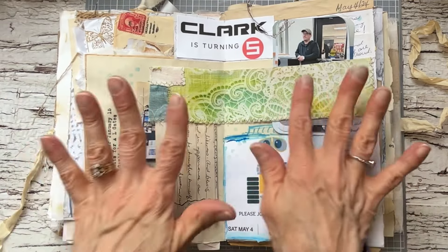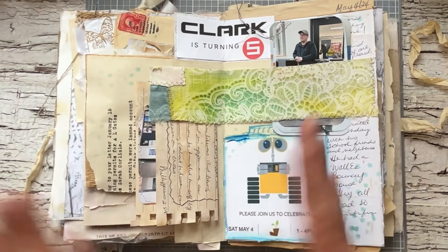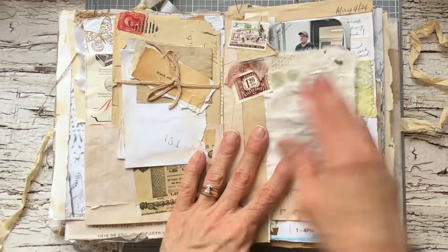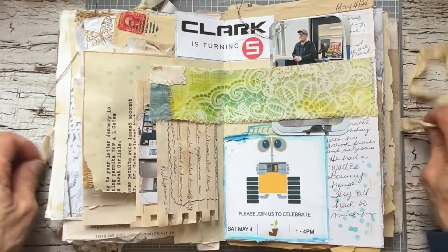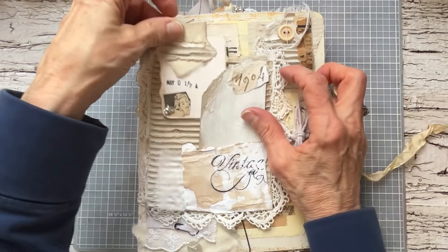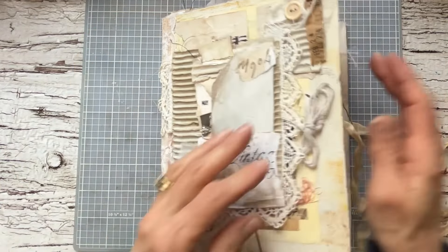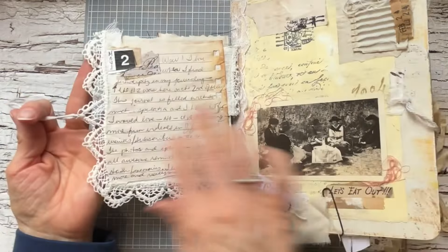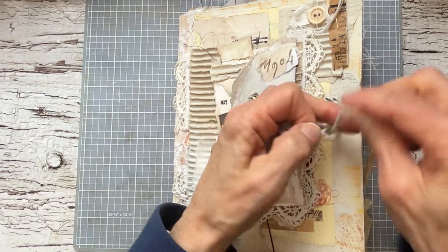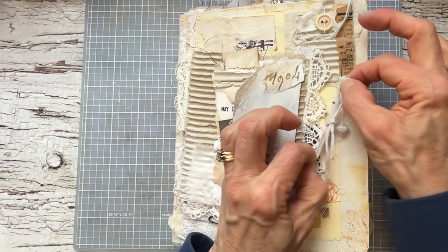And so that is how I used this particular page, this spread. I added some modern things, my own memories, and then that one is complete. I don't know what's going to happen on the next one, but stay tuned everyone. I'll just share with you also that I've started to journal in some spots here at the front. And if I was to untie this, I actually did some journaling here. We'll see how the other pages turn out with the journaling.